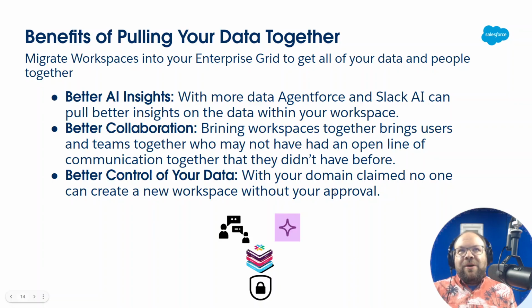But that's not the only benefit. You also get better collaboration. By bringing these workspaces together, you can bring users and teams together who may not have had an open line of communication like they did before. One of the nice things about Enterprise Grid is maybe not everybody's in the same workspaces, but everyone can DM each other. So that way you can easily communicate with others without having to worry about setting up a Slack Connect channel or anything like that.